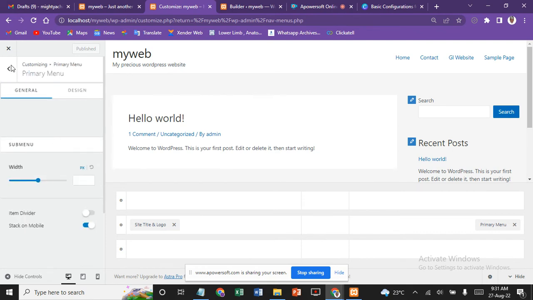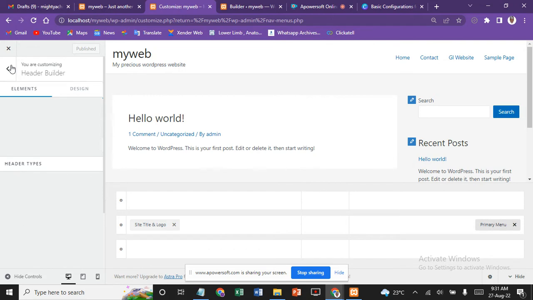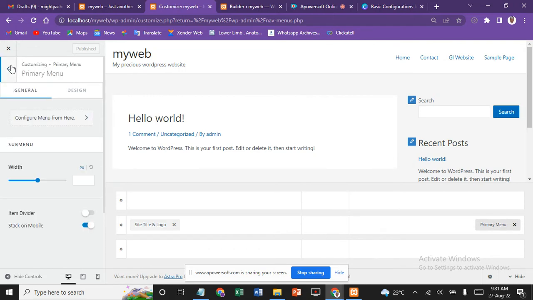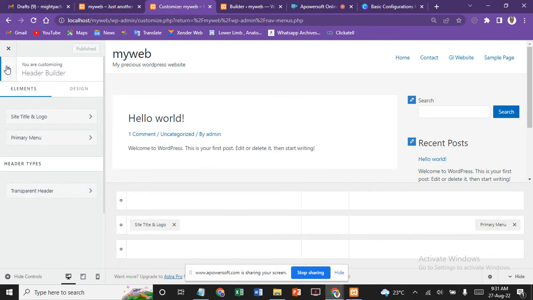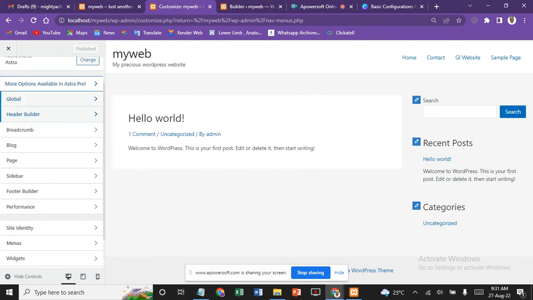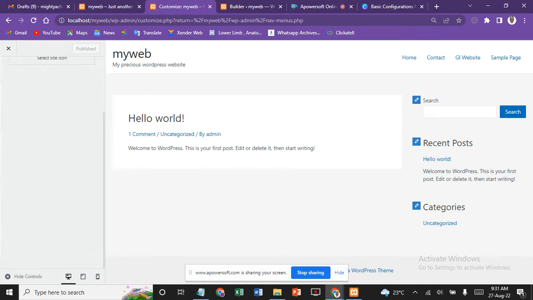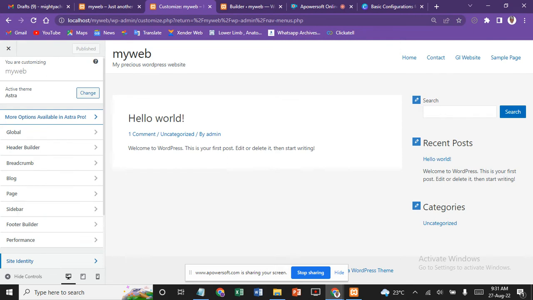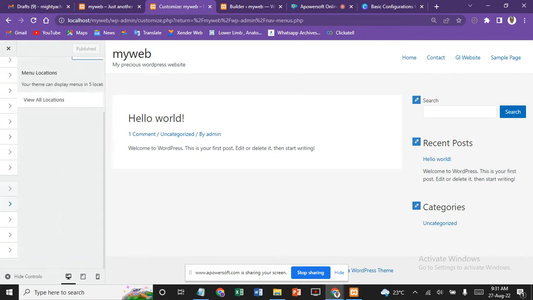Okay, where am I now? Okay, so I started from site identity, where I'm able to do my site title and logo settings and select site icon. So I'm done with that side. I can move on to the next one.